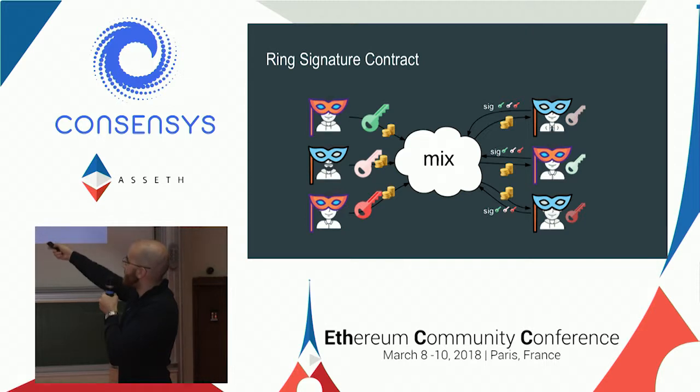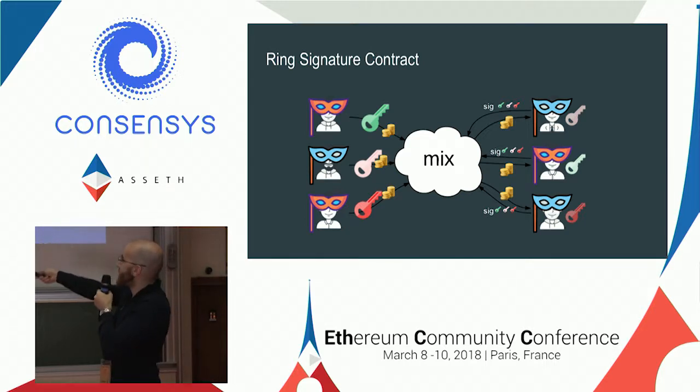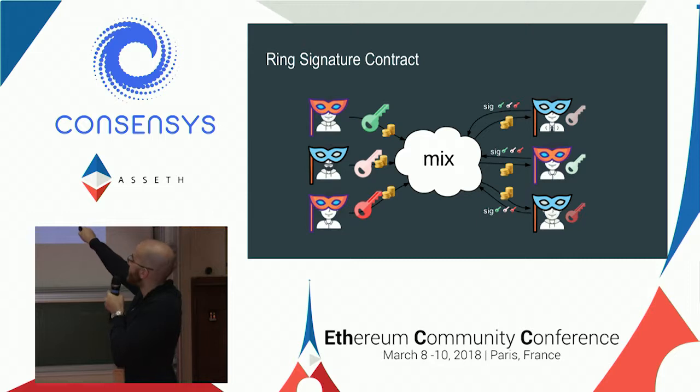You can see that the green, if we imagine identities here as keys, the green key, the yellow key, and the red key, these are still the same colors. I think, but yeah, they are still the same on this side, right? Except for the way that the signature is constructed, the signature contains a component from each key. So if this person commits some funds and a key, this person commits some funds and a key, and so on, then only the person who has the private key can then withdraw from this, right? As again, for example, a ring mixer. And the signature reveals no information besides the fact that it's a signature from this group, right?